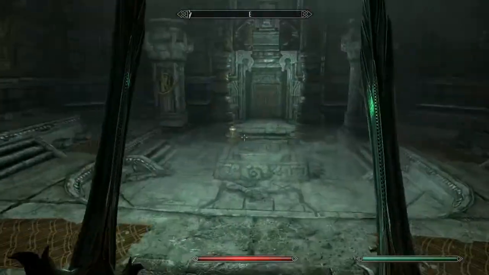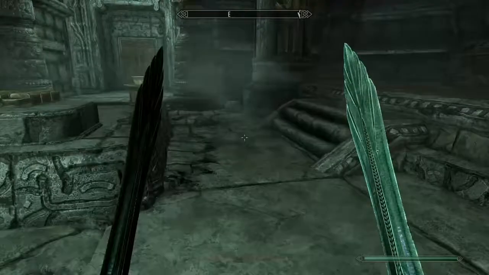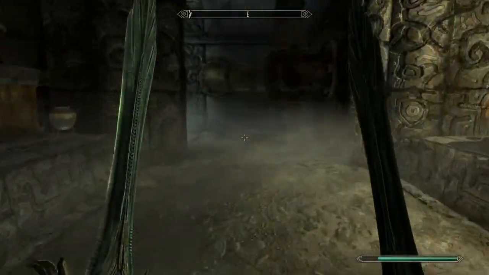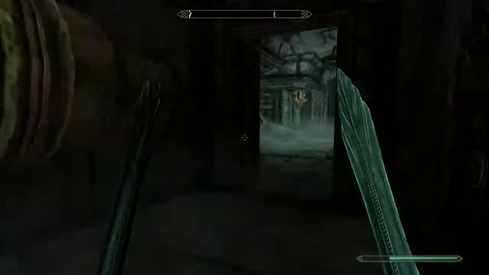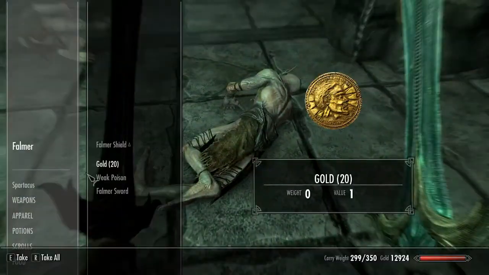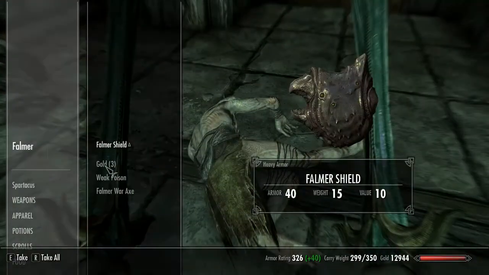This looks like an opera house. Stage, if you will. Here are some dead Falmer. They must have run into it and not made it.